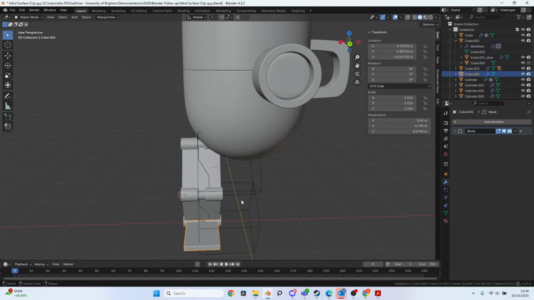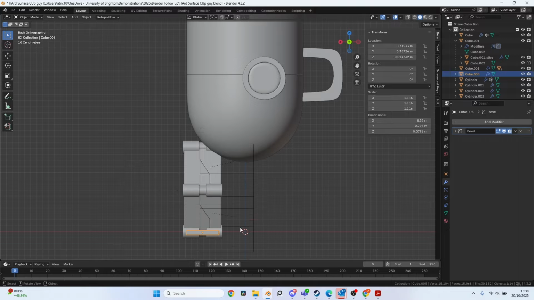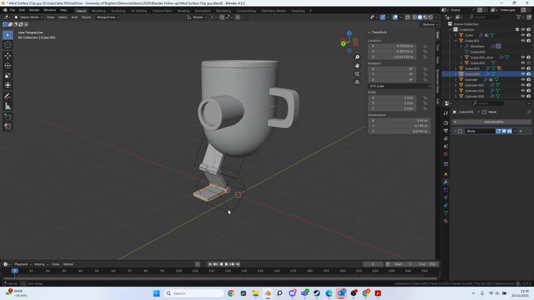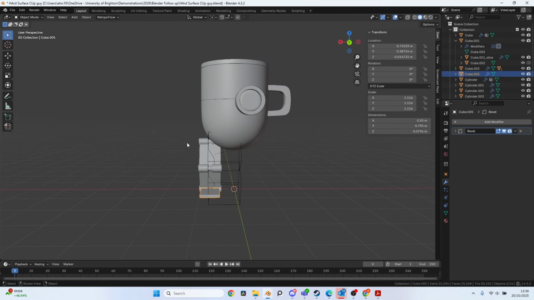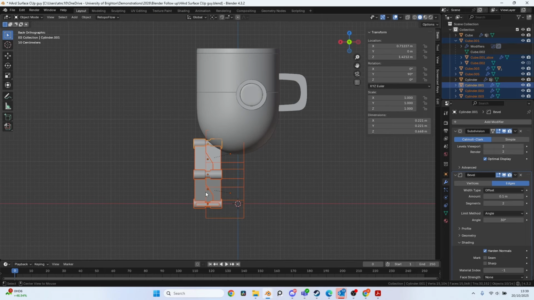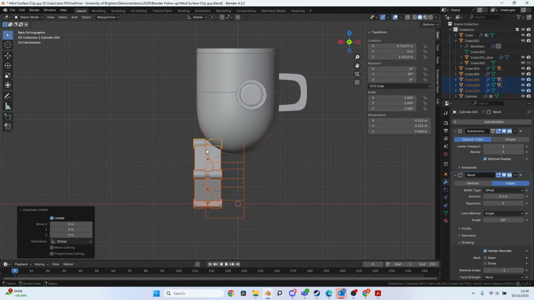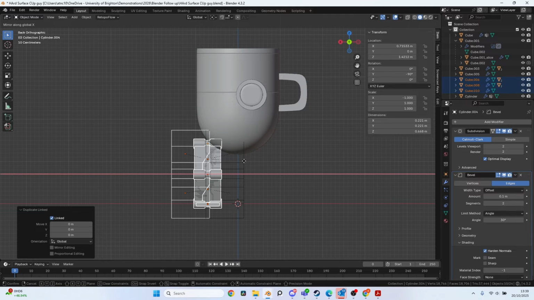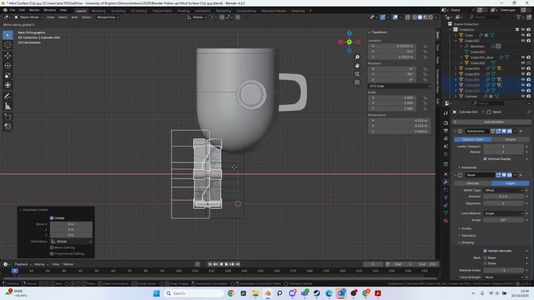So what we need to do here is press Shift S, make sure our cursor is at the world origin. And all we have to do here now is duplicate it. So we're going to select everything again. Ooh. So select most of it and then do a fine finesse. And we're going to press Alt D, and then I'm going to right click to confirm that. And then I'm going to press Control M X.